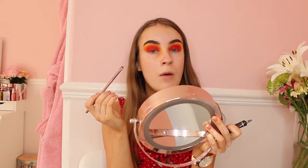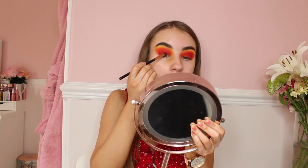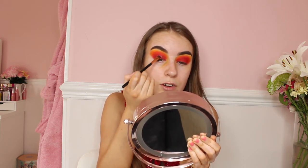Now that both eyes have the sunset eye look on them, I'll be using the Too Faced glitter glue to stick the eye glitter to my lid. I'll put a little layer of glue on a small brush — not too much — then put the glue on my eyelid. Now that the lid is all tacky, I'll be using the Phoenix glitter by Peaches and Cream. The colour of this is beautiful — it's like a coppery, reddy colour. Just going to put this on my eyelid with a little flat eyeshadow brush.